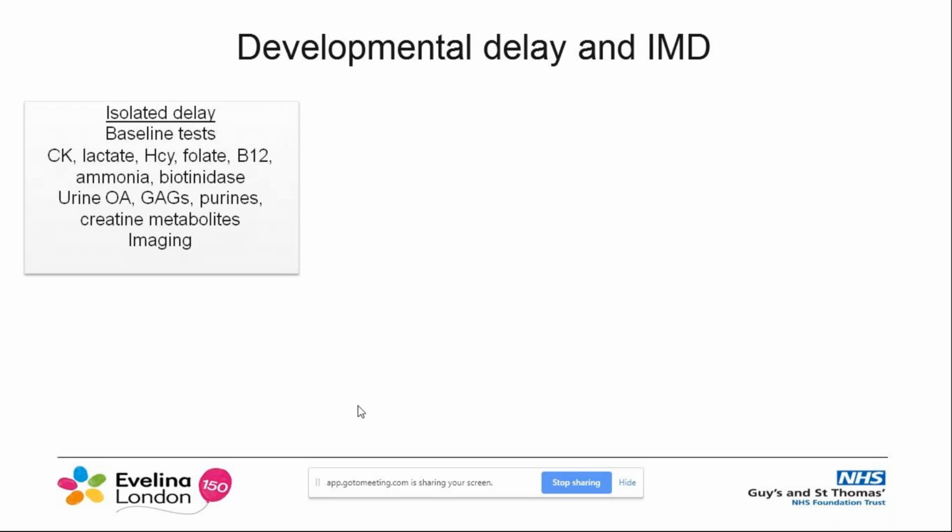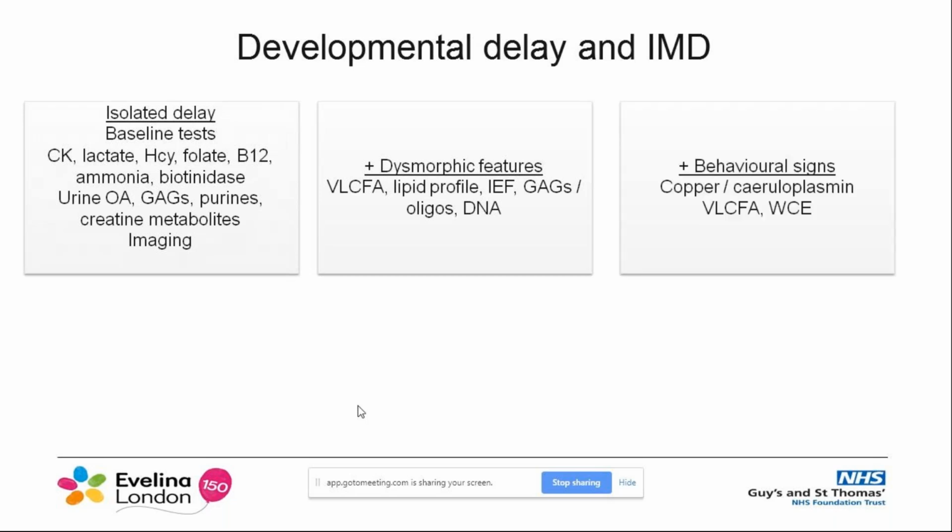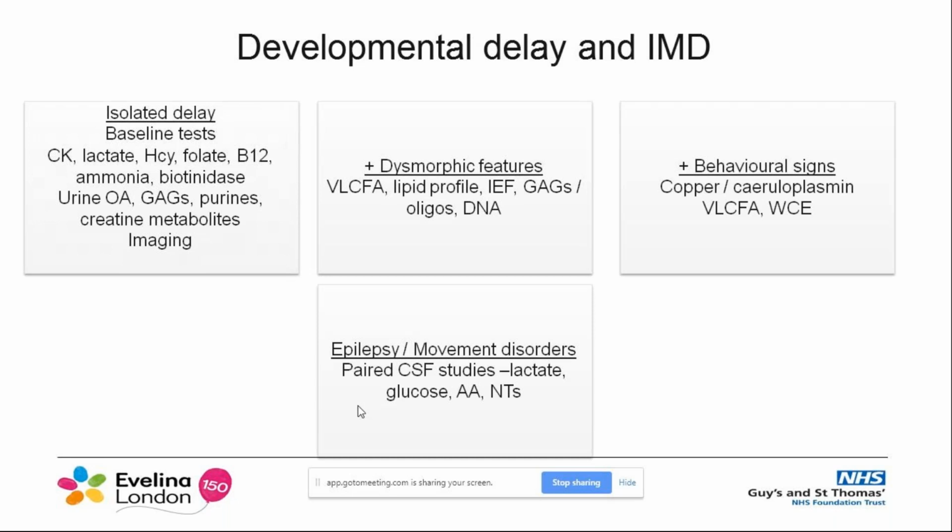would be urine GAGs. And then there's a new set, or not new, in the last few years there's a set of conditions called creatine synthesis disorders, and we can measure some of the metabolites in plasma and urine, and they tend to cause developmental delay, and specifically speech and language delay. And then further imaging can sometimes be helpful from a metabolic point of view. And then there's more specific tests really guided by associated features with the delay. So are there dysmorphic features, as we spoke about before? You may want to look for peroxisomal disorders with very long chain fatty acids.